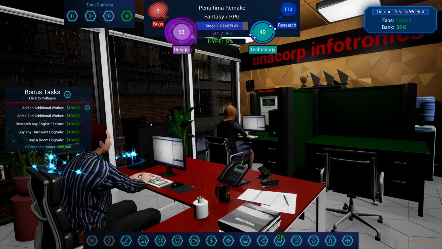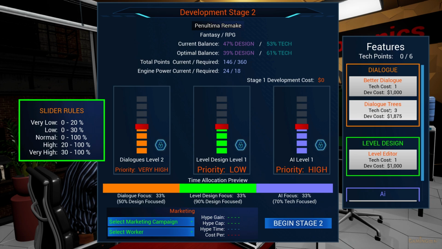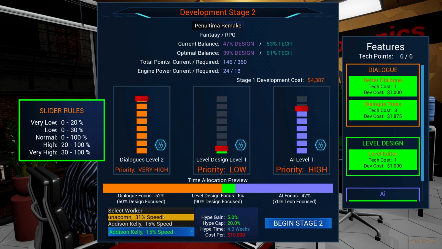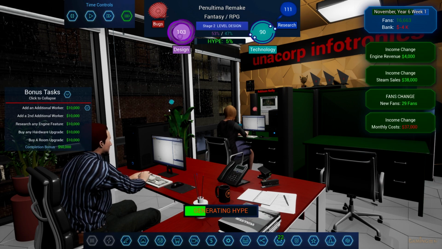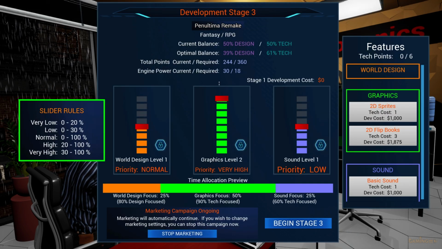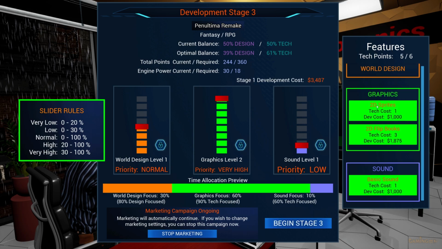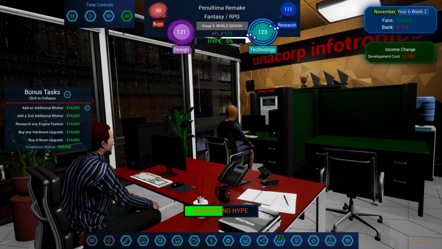And now I'm gonna activate Take Override just to be sure. Hopefully that worked. All this stuff is putting in. Let's put this on high, let's put this on low. I forgot to actually get started on the marketing. More tech. We need more tech. Graphics. Sound. This. 2D sprites, 2D flipbook. And begin stage 3.